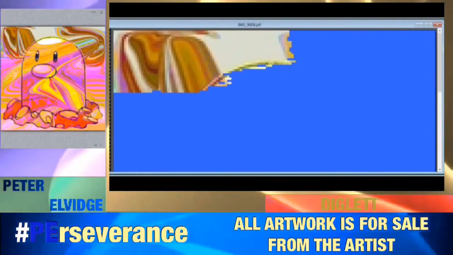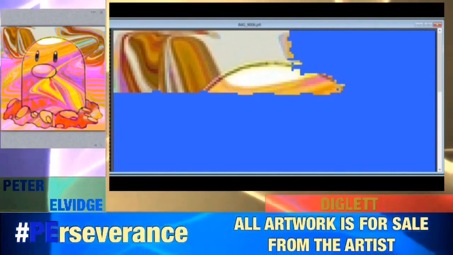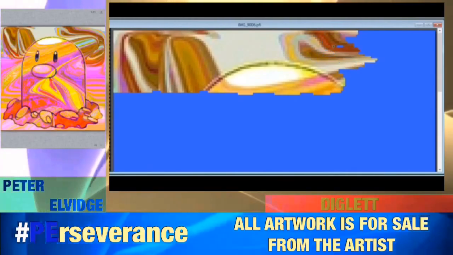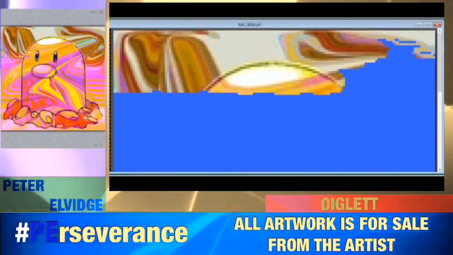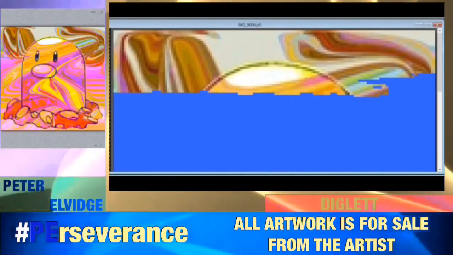Before I explain about him, let me explain about myself. My name is Peter Elvidge. Despite my blindness, I do my pixel art square by square, pixel by pixel, as you guys can see in the time lapse in front of you. I do all of this in the state of Minnesota, so if you want to learn more about me, my artist statement and social media links are in the description below. So let's get right into the character.